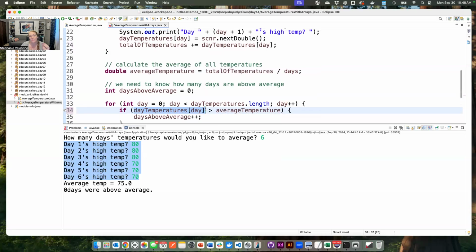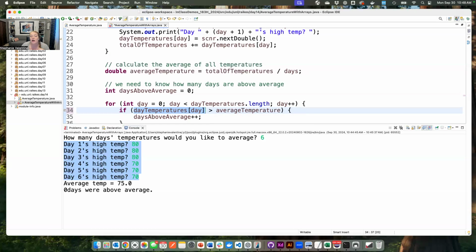This is a specific variable. Day temperatures is an array, and remember, a reference type. All that is a memory address. We need to tell Java and, through Java, the operating system, exactly which variable inside that array we're working on. And in that case, it is whatever the index of day is.